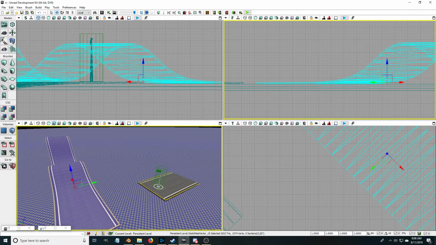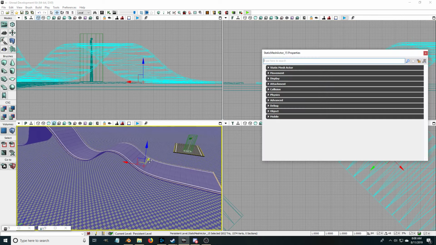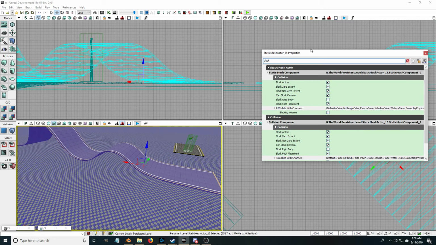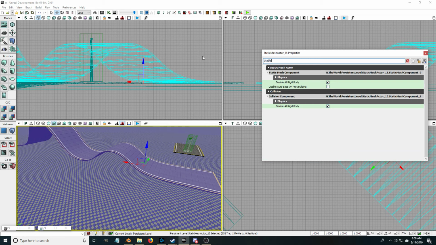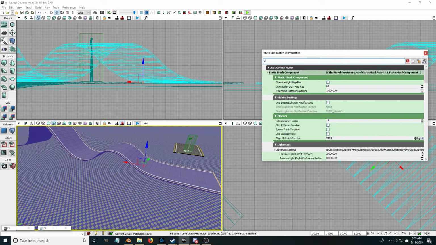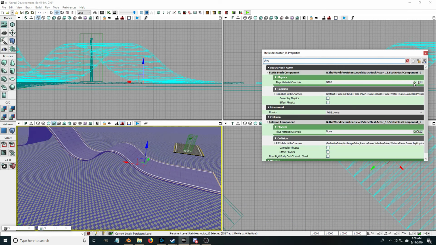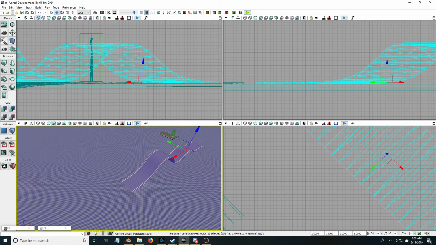That plane's not viewable in the game itself. Okay, I need to adjust a couple options for this to make sure that the car collides with it properly. Then lastly, for the options, I'm going to add a sticky material to it so the car sticks to this mesh properly. It's the same material used in the walls inside Rocket League. Okay, that's good to go.